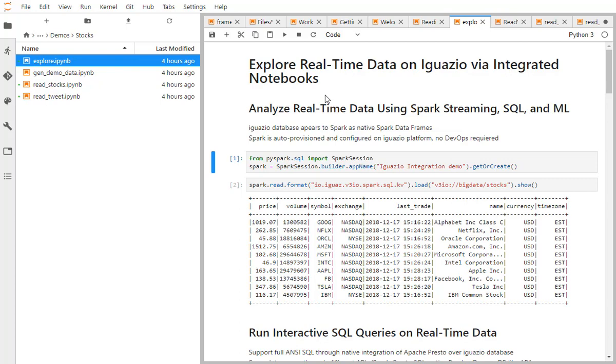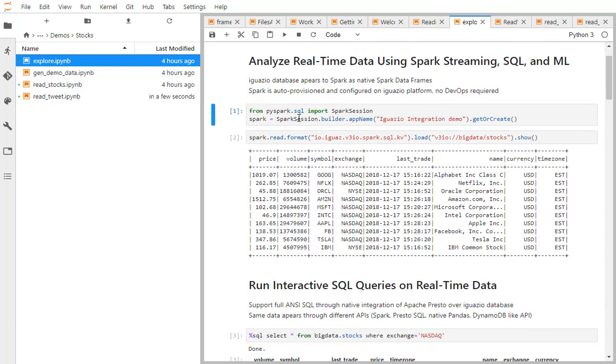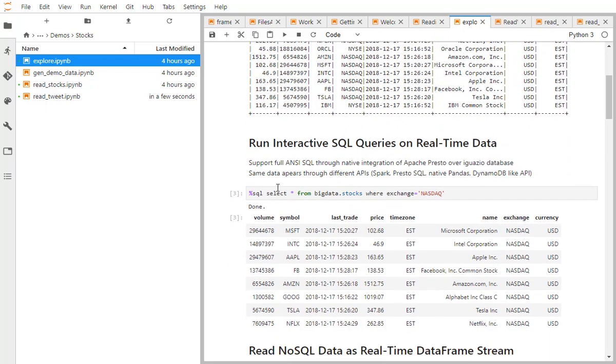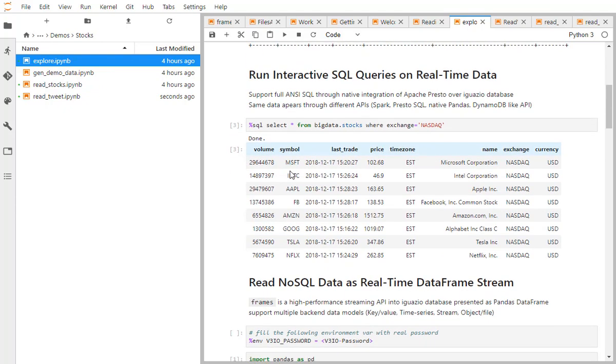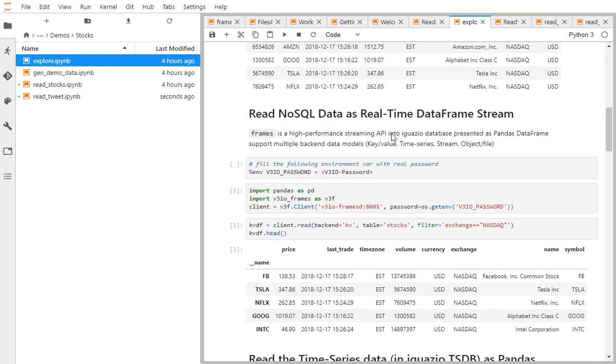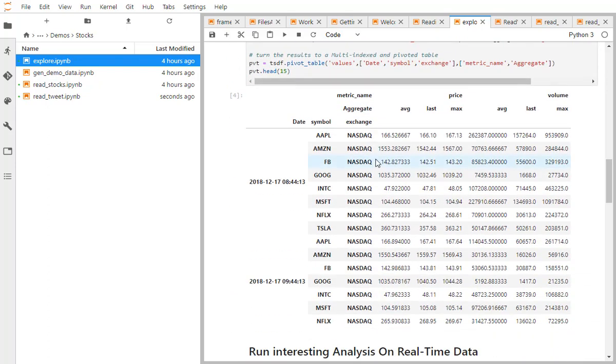Another interesting notebook that we have here is this Explore notebook. We have a bunch of examples here showing how easy it is to read data using all kinds of common APIs. So for example, I can read the stocks table using a Spark data frame, but if I'm not a Spark guy and I want to run some SQL, I can do that as well. And you see, I don't need to set up anything. I just do SQL and that's it. I can also use data frames and Pandas data frames. So it's extremely convenient. I don't need to go to different clusters or different databases to do that. I don't need to move the data around. Everything is handy here in just one place.